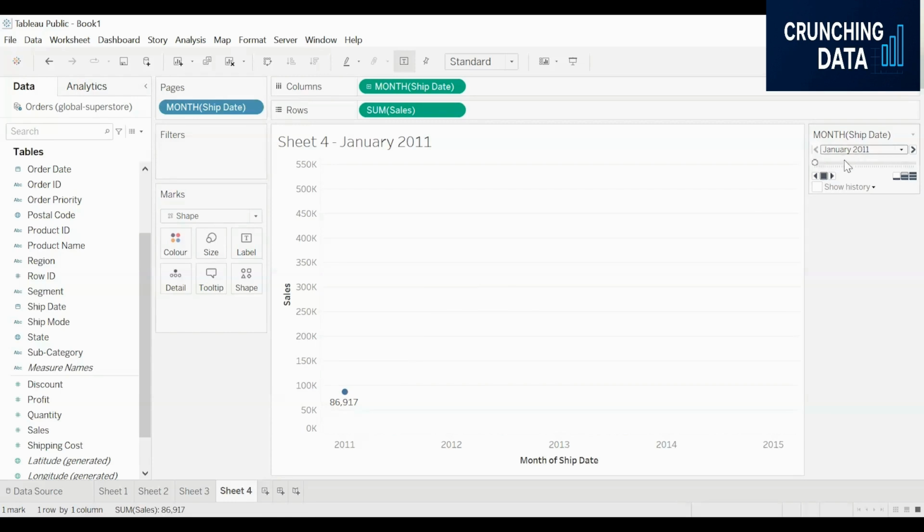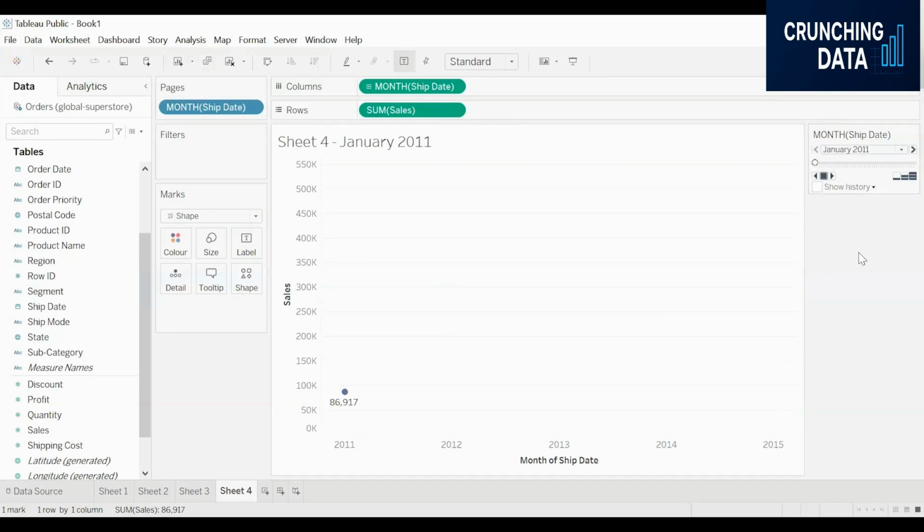Now to play this visual again, I click on this forward arrow icon, and you can see it is showing me the change in date. So the date is changed over here, and it is month on month of sales. If you want to increase the speed, you can again click on this fast option, and the speed of the animation would be increased. So this was one way to control the speed of the animation, and if you want to start again from the beginning, you can drag this slider back.